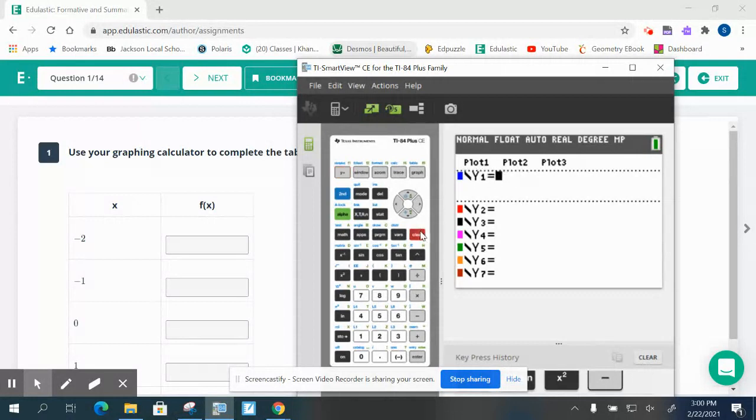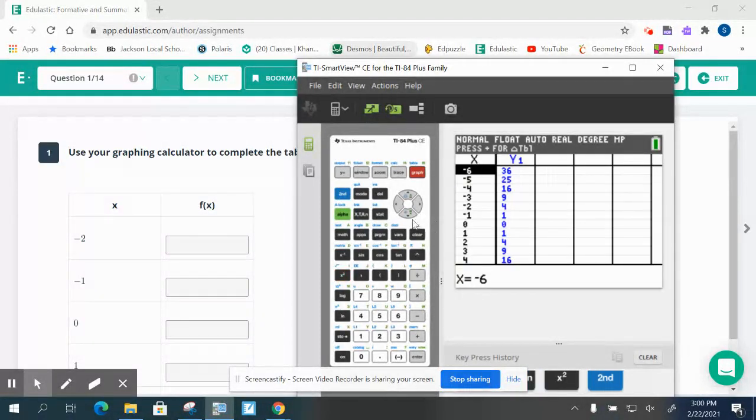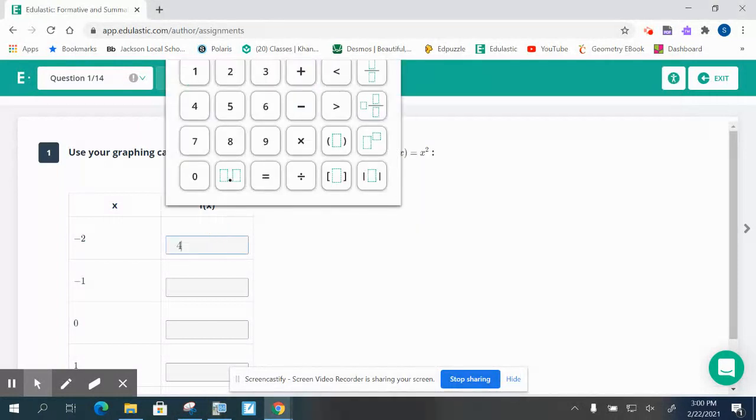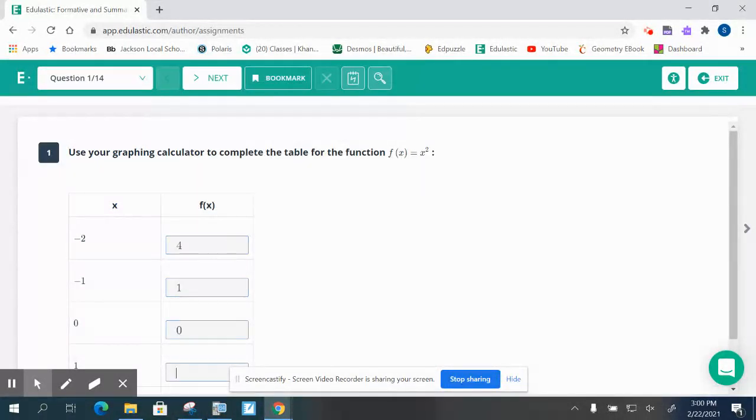So we're going to type in the function x to the second power. Also, you can skip in this video to see which part you actually need if you're fine on number one. And then I'm going to go to second table. The table button is up here to get to the table of values. Go second table, so second graph. And then I'm looking from -2 to +2. So that lines up with this point to that point, and the y values are 4, 1, 0, 1, and 4. So 4, 1, 0, 1, and 4.